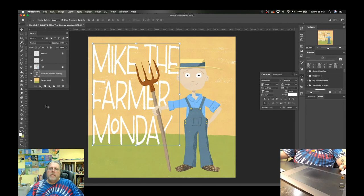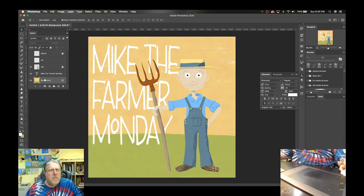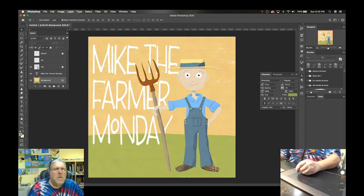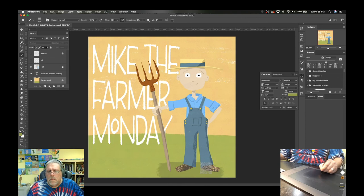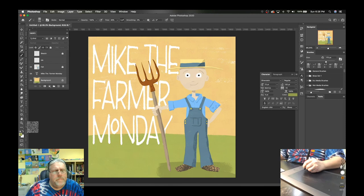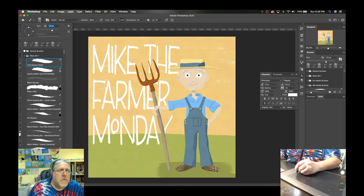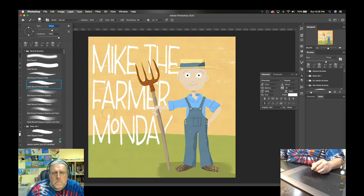That's okay. I'm going to add a little shadow for him back here on the bottom. Just a little bit of a shadow underneath him. Just down here like this. Nothing special. And then I'm going to sign it, and then I'm done. So I'm going to come over here. The brush I use for this is actually the one I like the most, just a regular brush up here. This one, except smaller, not 175 pixels.